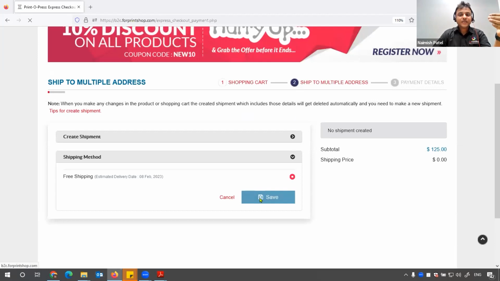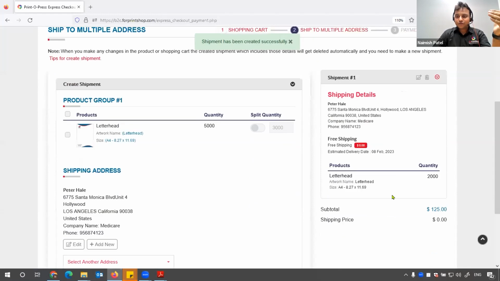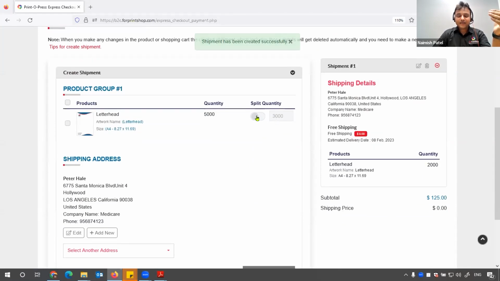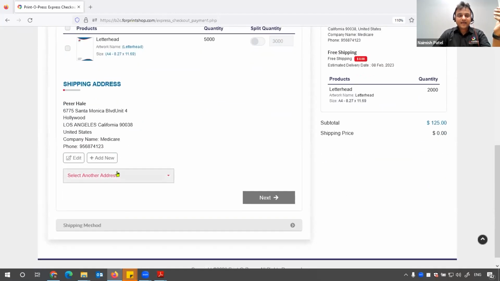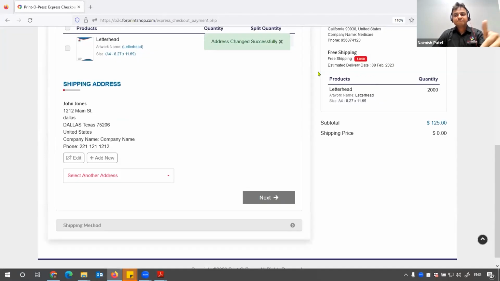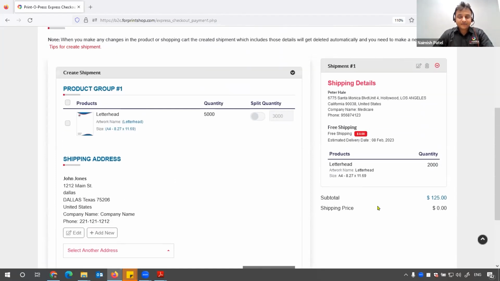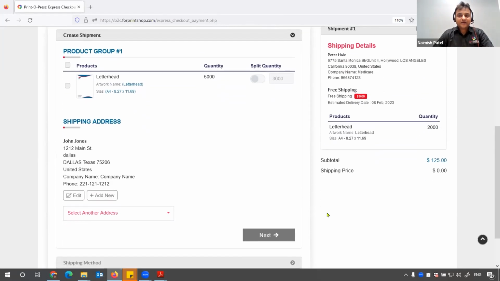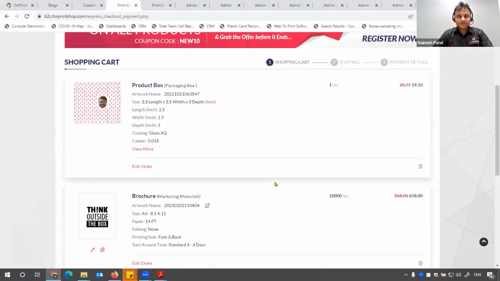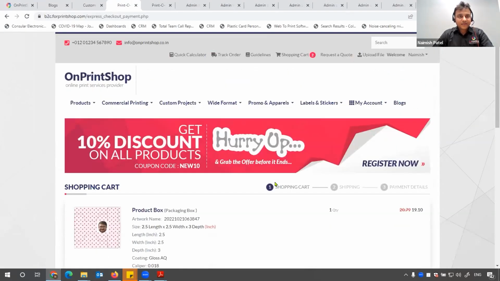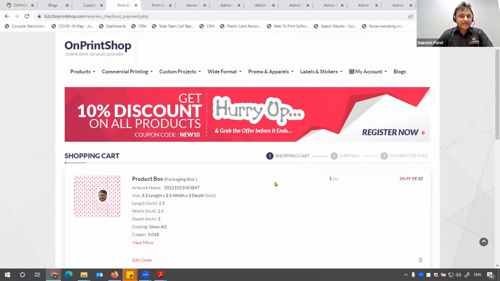And then another shipment they want to create, like one shipment is already done. That's for 2,000 quantity. Another one is 3,000 because the only choice we have is 3,000. Then the system will show you that, okay, now you only have 3,000 left, and then you can create another shipment. So I ordered 5,000 later hits, or it could be an inventory item, and then I have created 2 shipments. Now the same facility is also available in a retail or a public site, or if we are using the public site as a wholesale site.